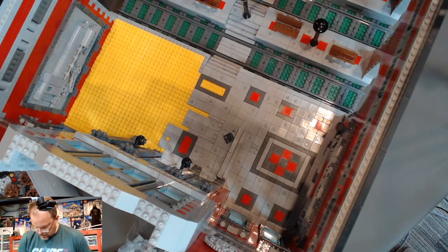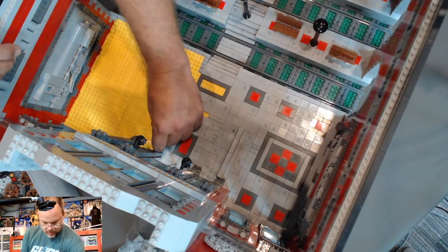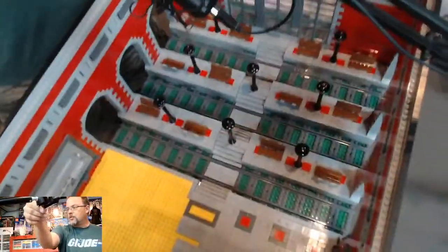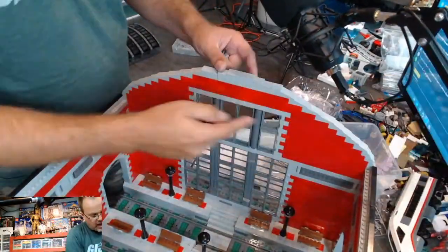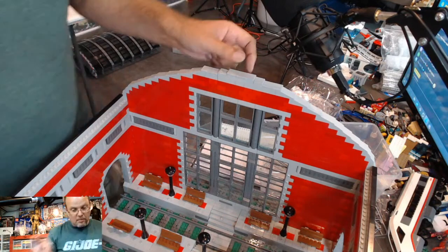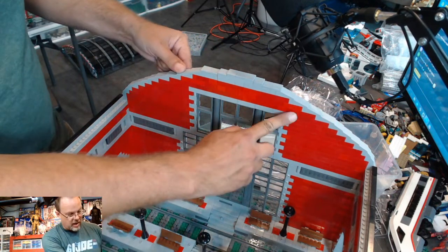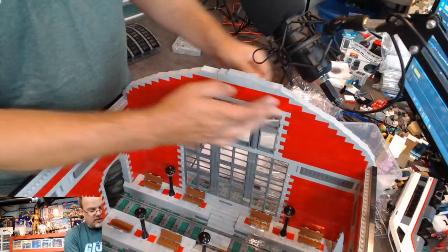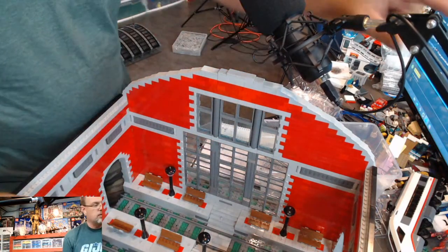Oh, that was something else, there it is, that I wanted to point out to everybody this morning. Hold on, I will show you guys. I hope you guys can see this on the camera. Right in here, yesterday when I was doing the live stream, I ran out of 2x4s. There was a total of 14 I was short, but there was a ton of 2x3s that were extra. So I took all of my 2x4s out that were Lego and put in the 2x3s that they gave me that was extra. That way that was filled in. That was one tweak I had to make, is I filled this in with 2x3s and 2x2s.